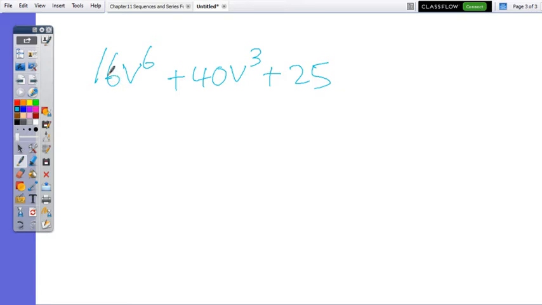So first thing, again, you want to check for the greatest common factor. We got an even and an odd number, so it looks like they do not have any greatest common factor. So you always start with the smiley face when there is no greatest common factor. What we got here is 4v to the power of 3. Again, the strategy for doing that, you always want to break down the number as close as possible, or try to make the number even. So we got 4v to the power of 3 and then 4v to the power of 3, and then for 25, let's put in 5 and 5.